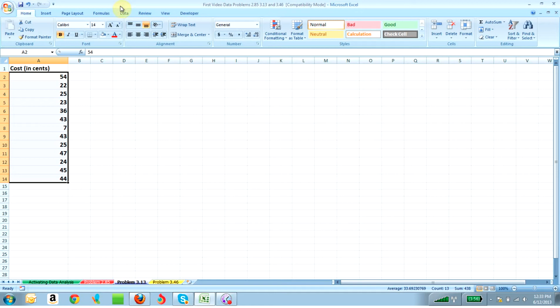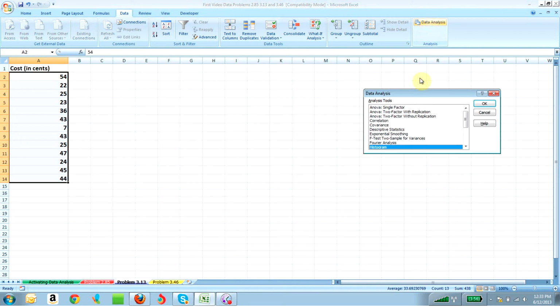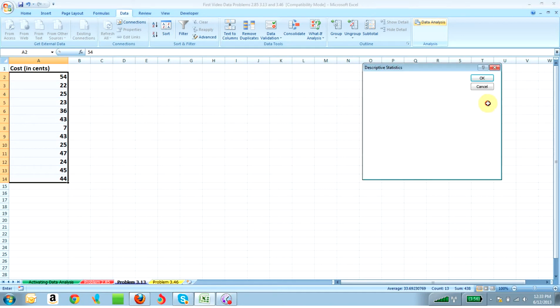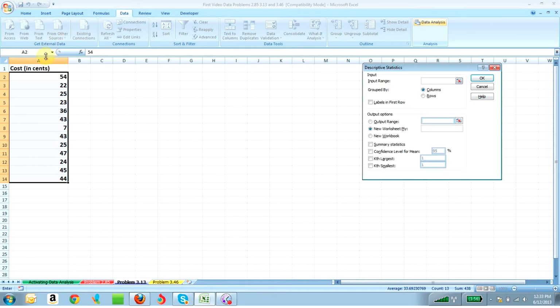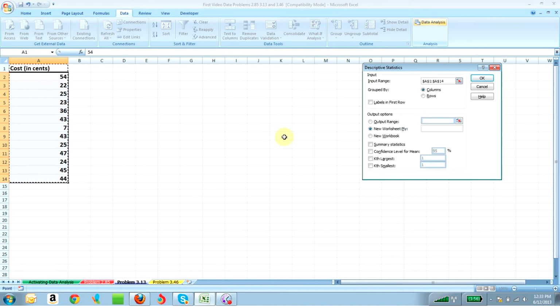So this would be the type where I'm going to again go to the data tab and go to the data analysis. What I'm really interested in is descriptive statistics. And since I already have the data, I'll go and select it. It's going to be from A1 to A14. Again, label is in the first row and the data is given in a column.